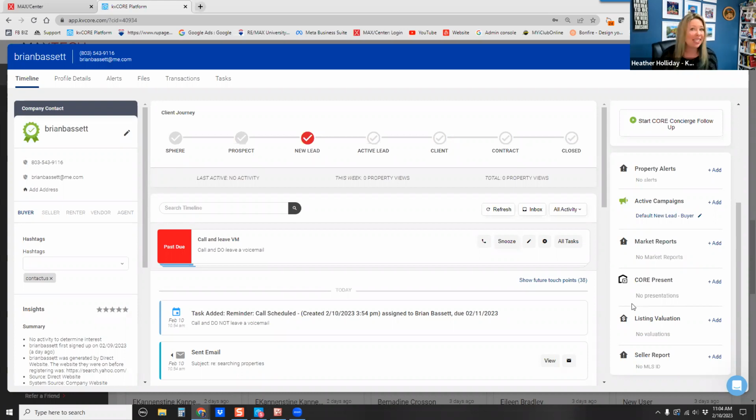Core Present, again, is the CMA. Listing valuation is what's on the sell page of your website. And then a seller report: if they are an active seller, you can add a report in there so they get all the information on the activity going on with their property. So lots of good stuff.